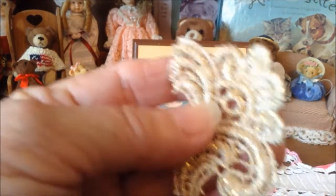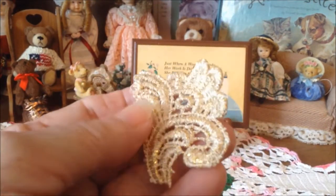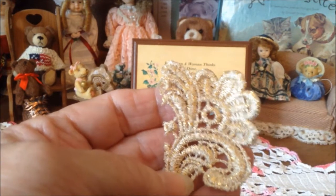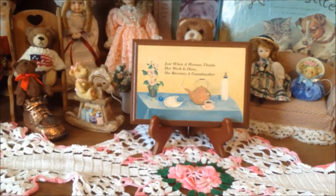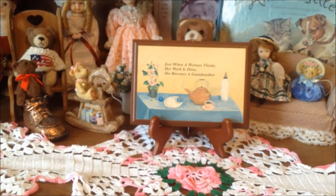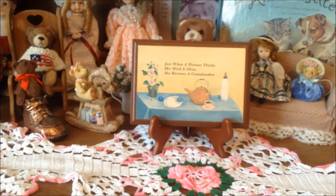I think everything's here, but I was just disappointed when I went to the mailbox and that bag was all torn open. That kind of bag is supposed to be sent through the machines flat. I've shipped a lot of stuff and these priority flat envelopes are not supposed to be packed really full - they send them through a machine. The lady at my post office tells me things like that. I usually send in those priority padded bags now - they're a little higher to ship, but it's worth it.